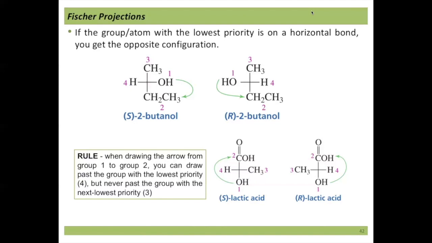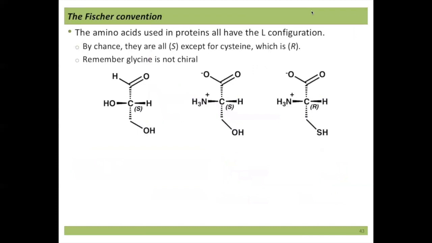So I don't want to stress that too much other than D and L is different than R and S, which is different than plus and minus. Plus and minus is experimentally determined. R and S have their different set of rules, the Cahn-Ingold-Prelog rules, and D and L have to do with how you draw them in a Fischer projection. So they're not always equal. In fact, here's one example. What we've got off to the left there is actually a sugar in the L configuration. You can see that OH is off to the left.